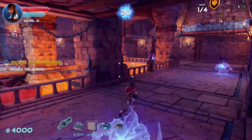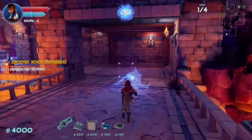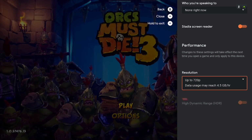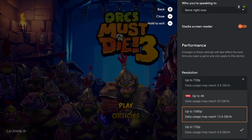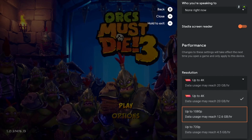You can adjust settings to compensate for these issues to some degree. One option would be to lower the video quality from the max of 4K on the Chromecast and NVIDIA Shield down to something like 720p. That would mean less demanding bandwidth needs and could offer smoother, more consistent gameplay. It's similar to, say, lowering the quality of a YouTube stream because a given video isn't playing smoothly enough on your connection.